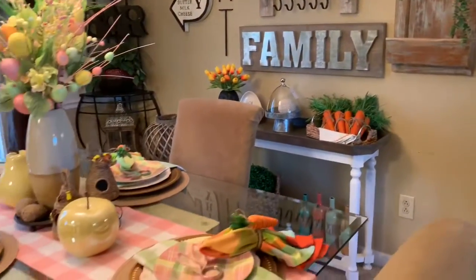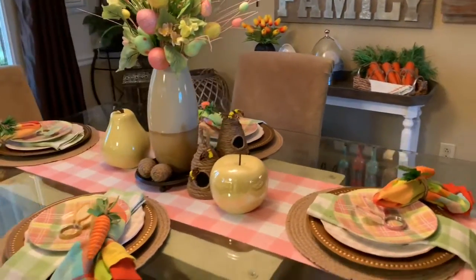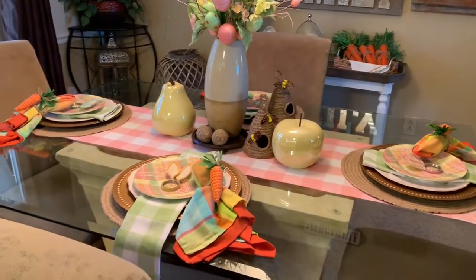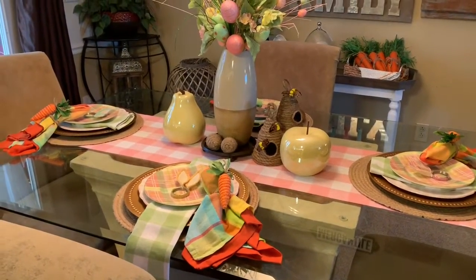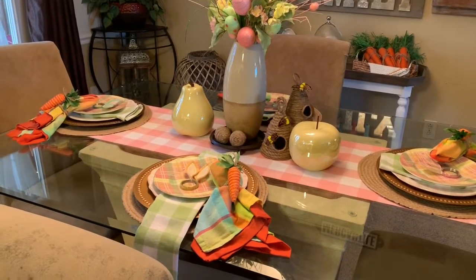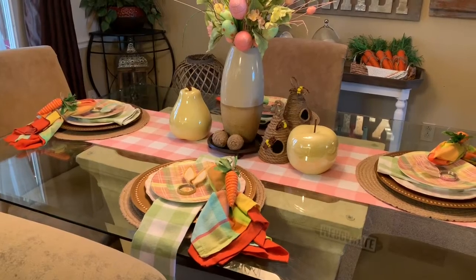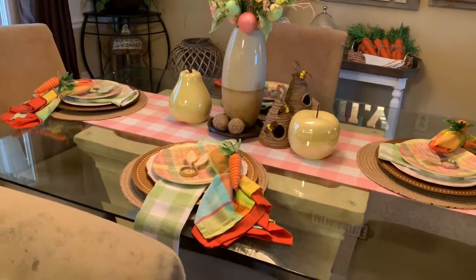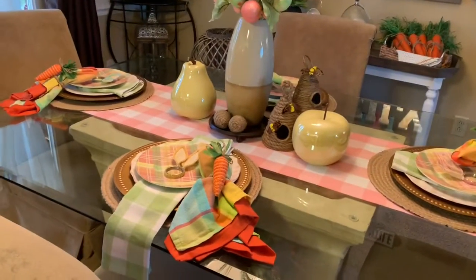Here is my dining room table. No, this is not how it was, because I've already started dismantling it. I had greenery on it, my little doodads, my cute little carrots, and my little bunnies, but I've started taking it down because, like I said, I started decorating earlier. I'm already getting tired of it, but I just left a little bit of stuff up.